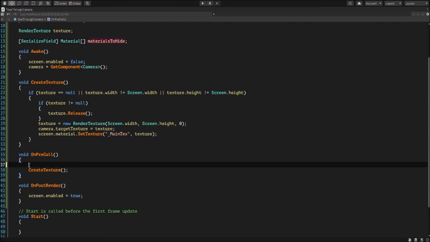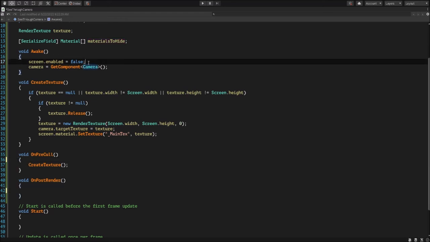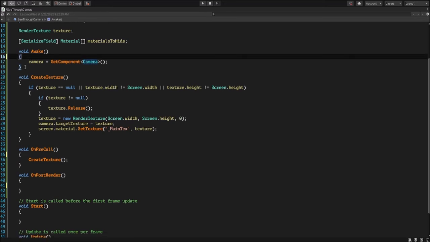So, okay, on pre-cull, we don't need this screen enabled. It's not really helpful. But we still do want the post-render. So we're going to create the texture.